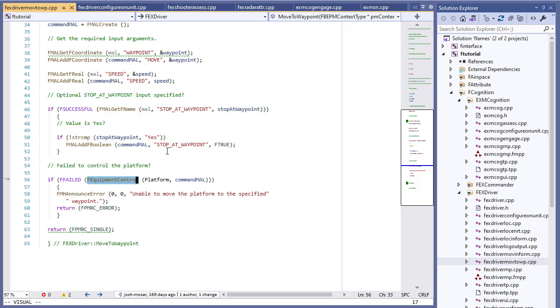So even though the particular commands that a model might support could be pretty complicated, and the particular data available could be varied in a lot of different options, the interface is actually very simple. You've got those four main methods: the query, the alter, the control, and the get record, that are used to interact with equipment models. You can do pretty much everything that you want to do with an equipment model from a cognition model through those methods.